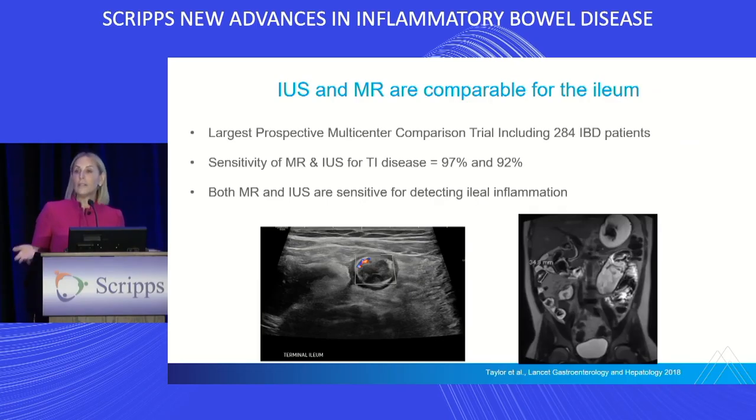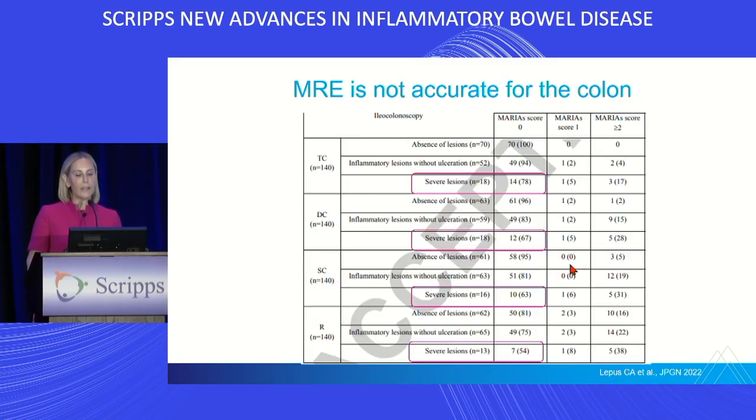And there have been prospective studies looking at the correlation between intestinal ultrasound and MR enterography, particularly for ileal disease. Again, I'm not making any mention about anything proximal in the jejunum or proximal disease. Really, that's where you do need full body abdominal imaging, and the ultrasound is definitely limited beyond the distal 20 centimeters, probably. When the ileum drops into the pelvis, it may be difficult to see. But there is quite a nice correlation between the two for detecting ileal inflammation.